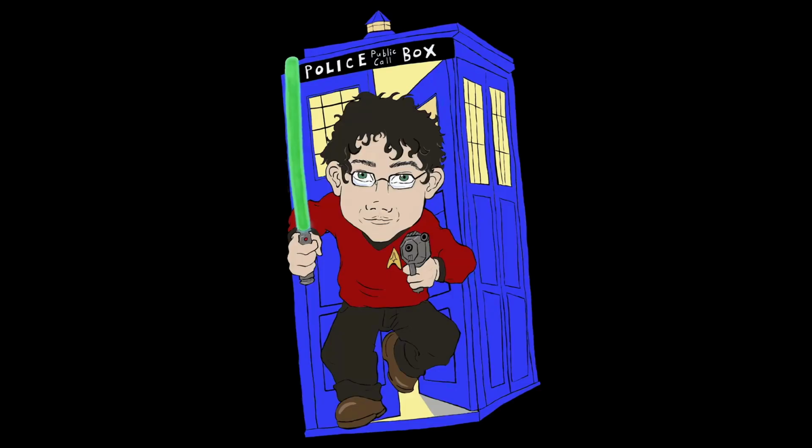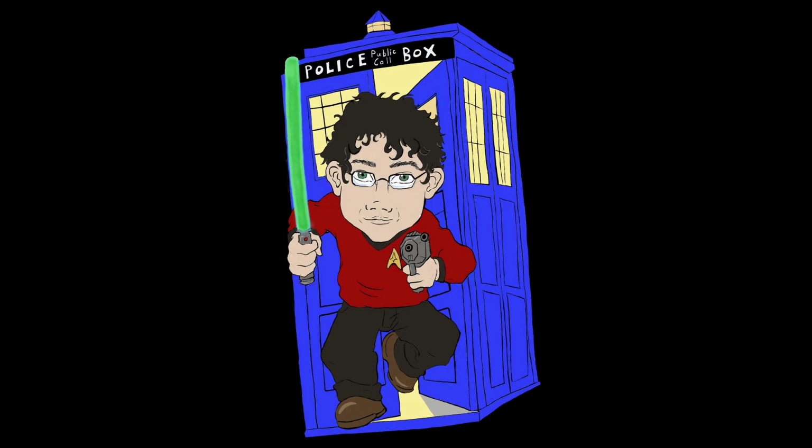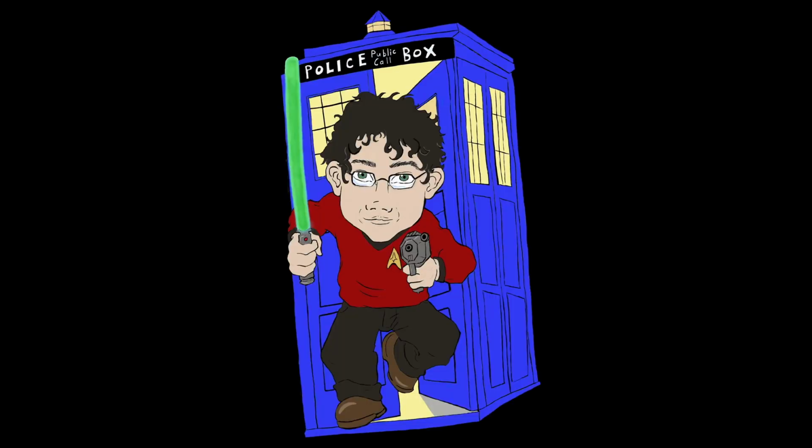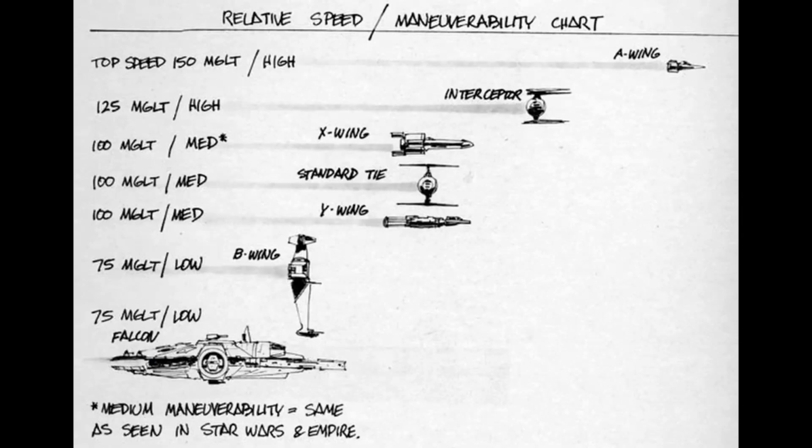The other side of speed that we need to look at is how fast they can go when they're not using their faster-than-light capabilities. For Star Trek, there's impulse drive, which can propel ships at 1/4 the speed of light, or 167,000 miles per hour. Star Wars, of course, has to make things confusing, so their unit for sublight speeds is the megalight, or MGLT. How fast a megalight is of course never spelled out, but fortunately, Star Wars fans are nothing if not a bit fanatical, so some people have gone through footage and done some math, then combined this information with technical manuals to get something approaching real figures.